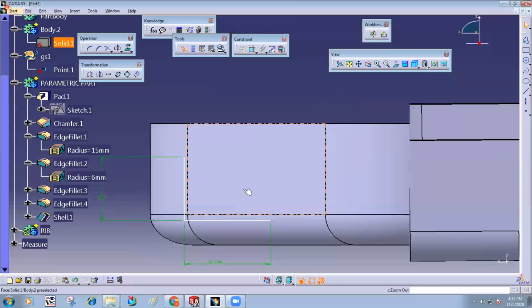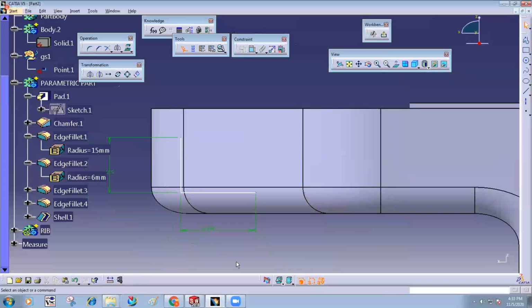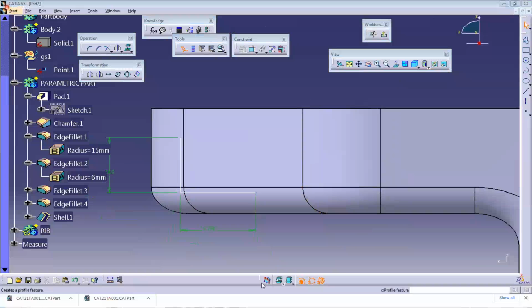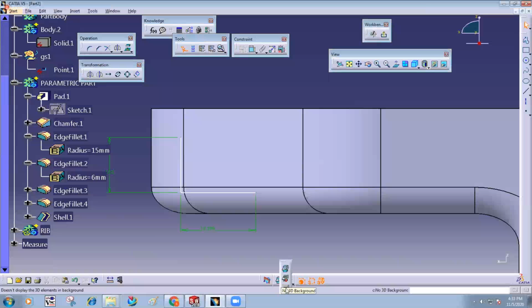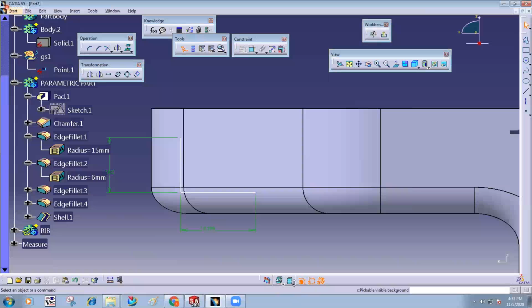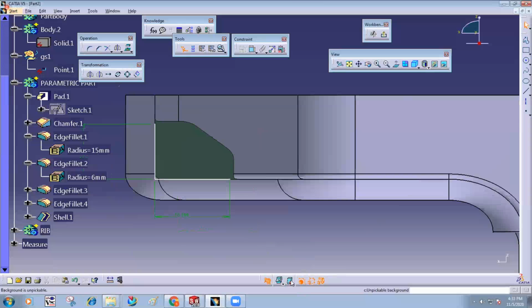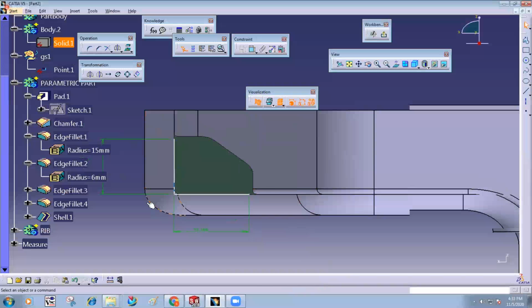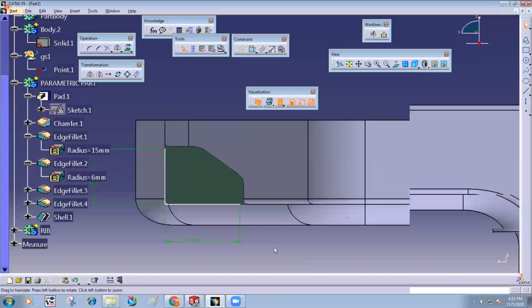Now the problem is I don't see what is present over here. So we go to the visualization mode and use this option. Low light 3D background, just a minute. Sectioning. Yeah, this one I had to use. This toolbar name is visualization. While making a sketch, when we have to do something inside which is not possible to show inside the sketch, then take the section.